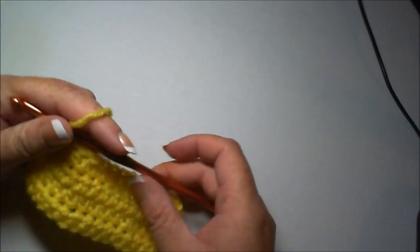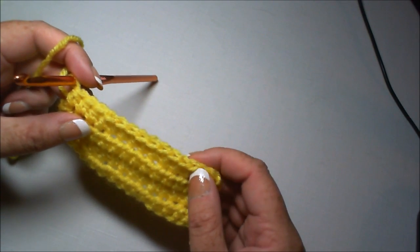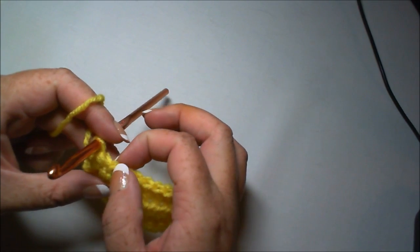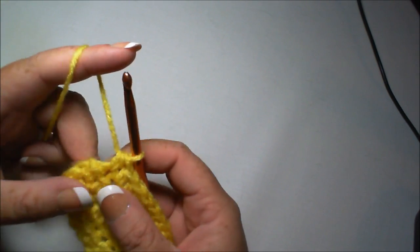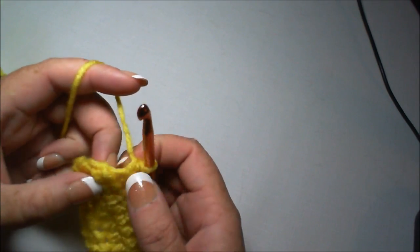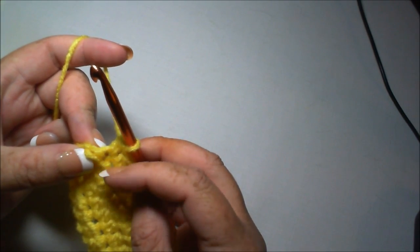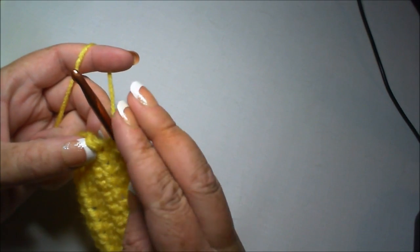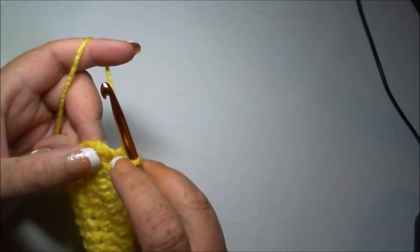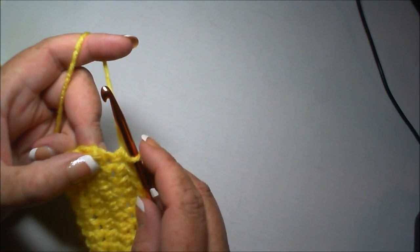All right, so here it might look like you're done, but look, see, you got 1, 2, 3, 4, 5, 6, 7, 8, 9, 10, 11, 12, 13, 14. So there is a stitch hidden in this mess. It's difficult to see and easy to forget because it's the turning chain, and because it gets twisted, it gets mashed. But definitely do not forget your turning chain stitch.